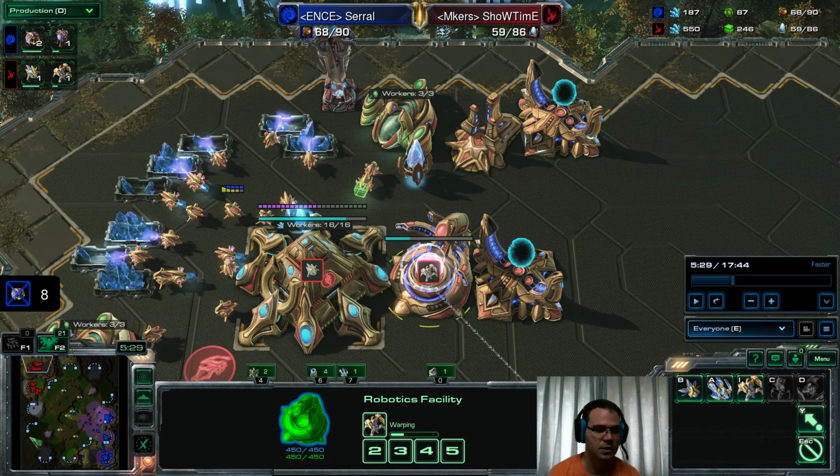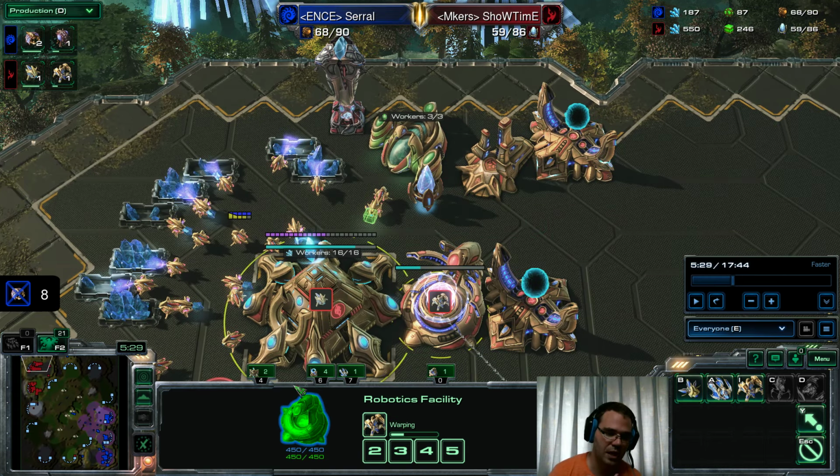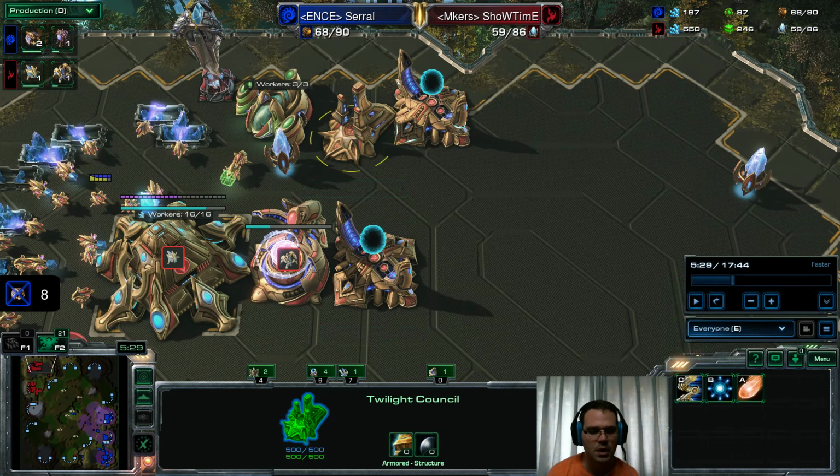Robo Factory, stupid. A robotics facility. So we know that there can be immortals after this. We could just have more Prism. It could be a big adept push because he's got this Twilight Council.